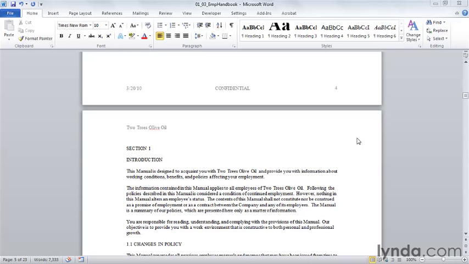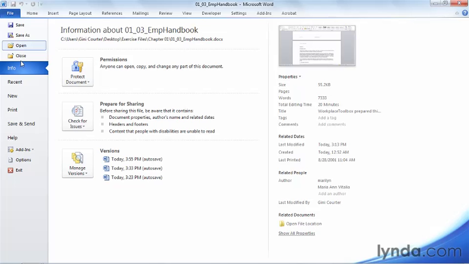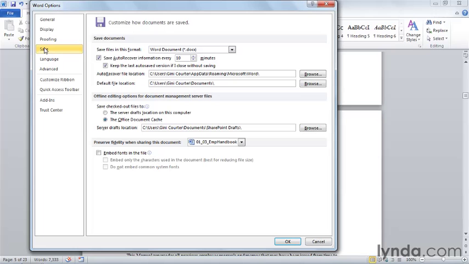The settings that control autosave are available backstage. So let's go to File and choose Options. And in the Save category, you'll see two settings that you care about. One is the instruction to let Word know that it should autosave and how frequently it should do it. The second setting says to keep the very last autosave version if I close this file somehow without saving, which allows me to recover many unsaved documents, as you'll see later in this chapter.